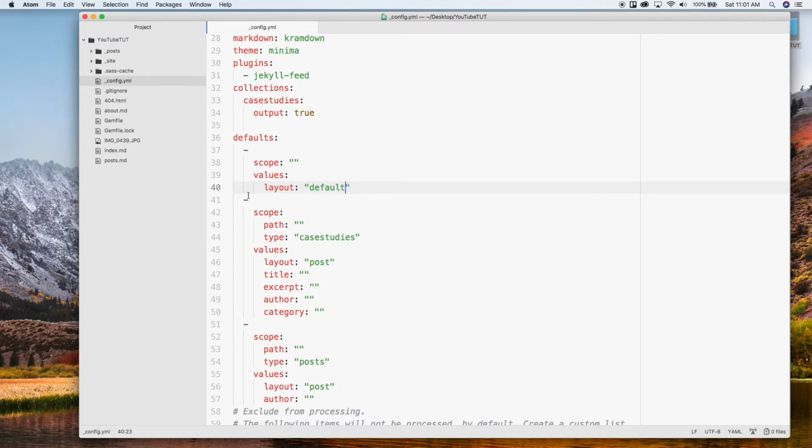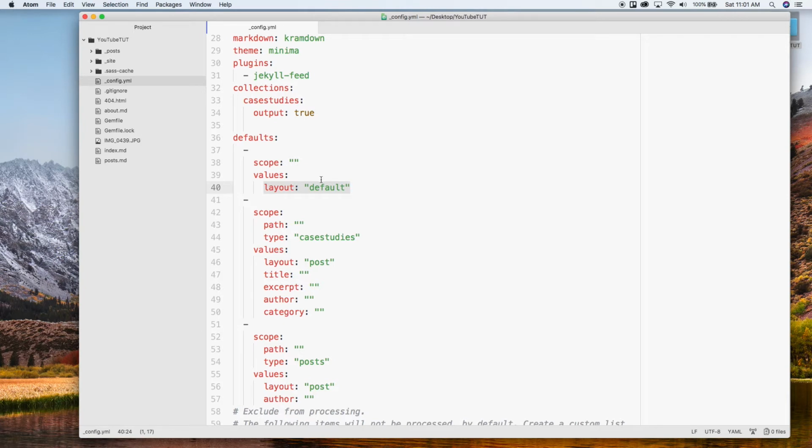So these will override this default. This default gets applied to everything for this layout, but this layout is going to override this. It's more specific. I'm pretty sure they do it by specificity. I'm not 100% sure, but I would approach it in that manner.